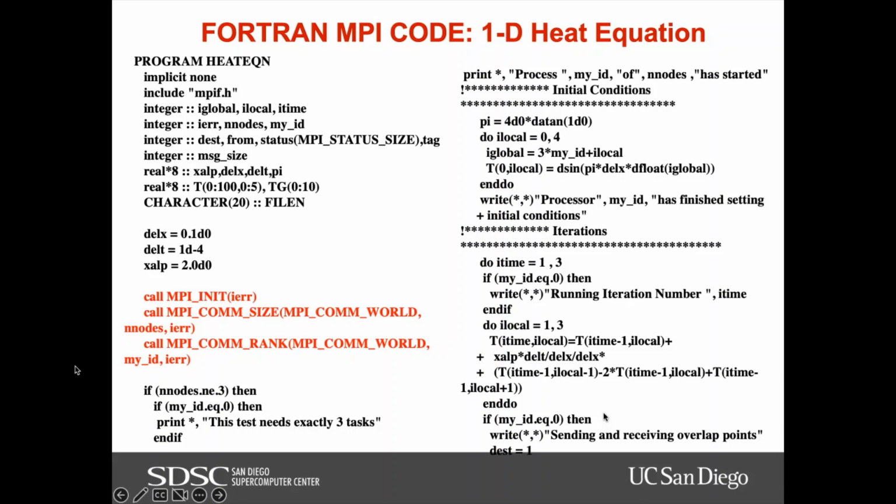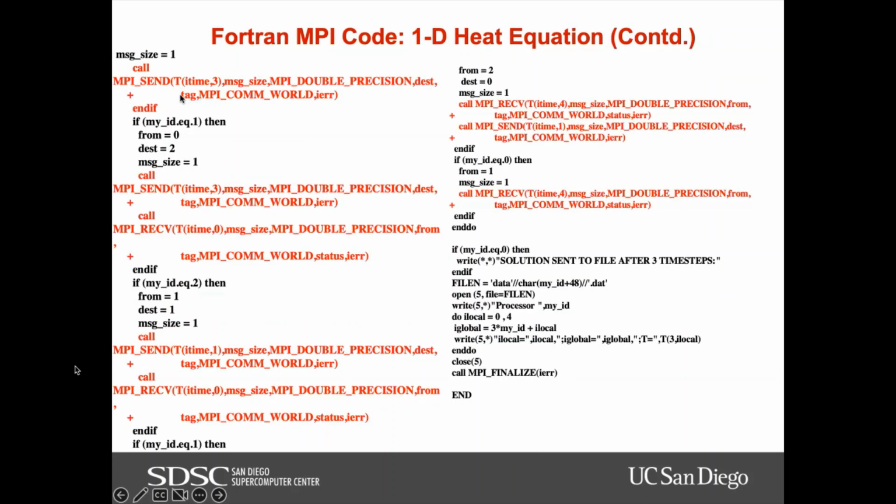And then once the update is done, you'll have to do the send and receive from each task. Remember, I'm not doing a synchronous send here, so the send will return, it won't block. But basically, you send from task ID 0 the value at 3, and anyway, you can see all the transfers that need to happen.